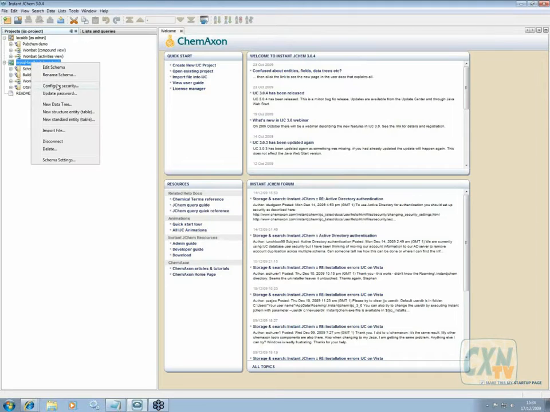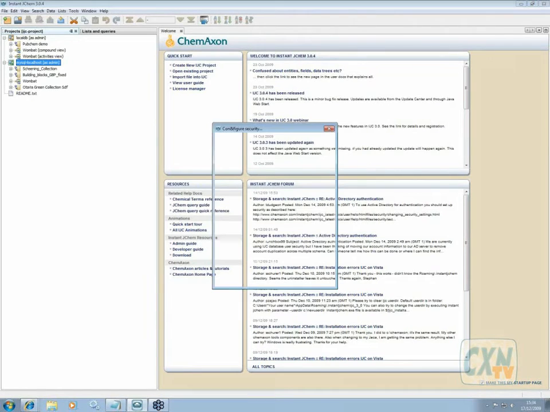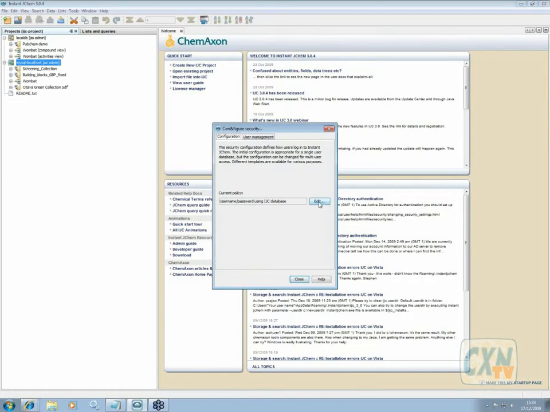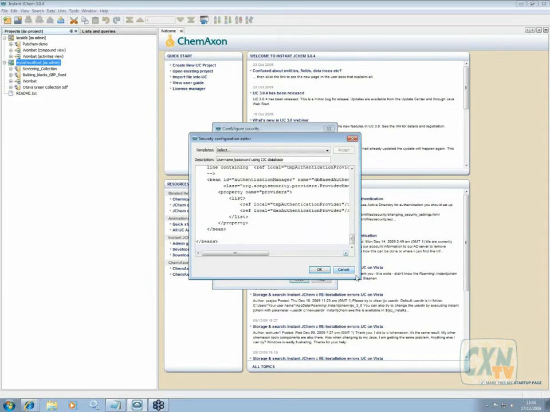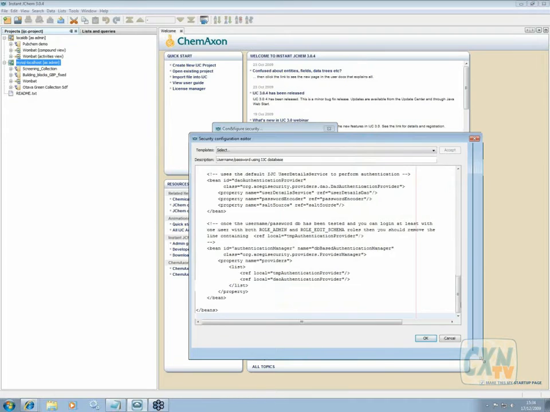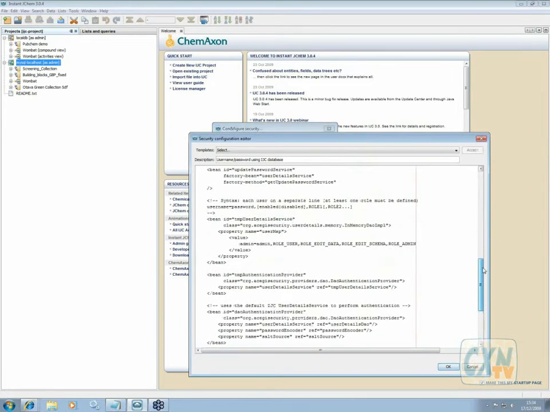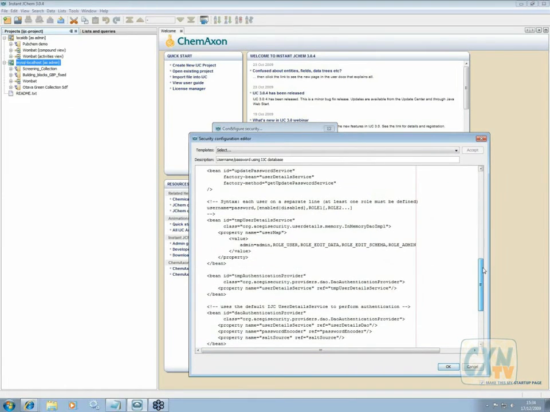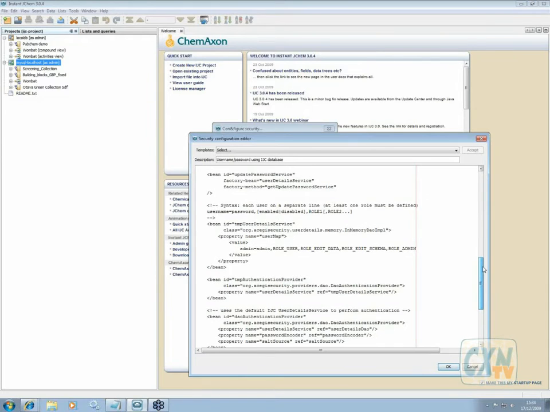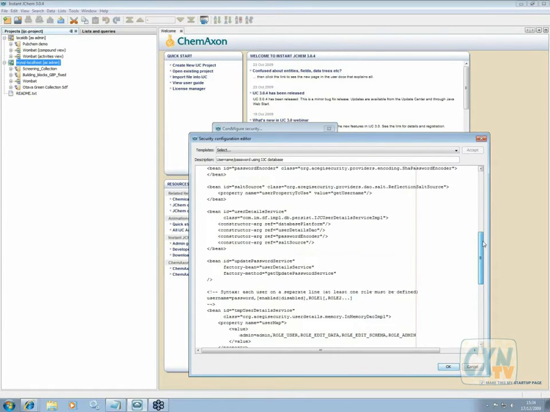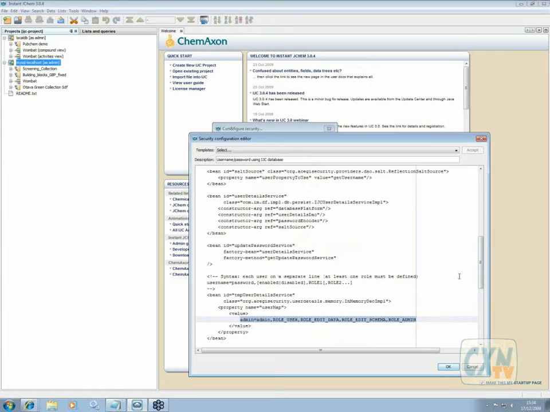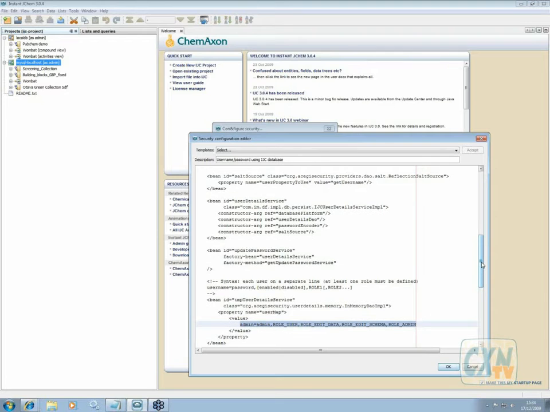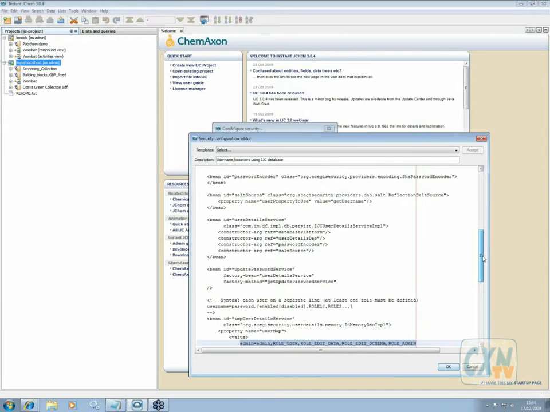And now I can go back and configure the security, and I could go back and edit the configuration. For the database-based security, you typically don't actually need to edit much. The one thing you might want to do, though, is remove this magical admin user once you have a user that is configured that has full access rights, because it is potentially a security hole.